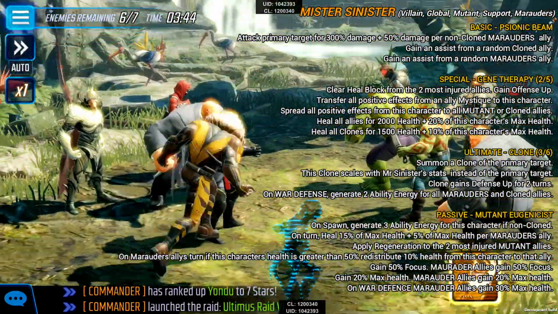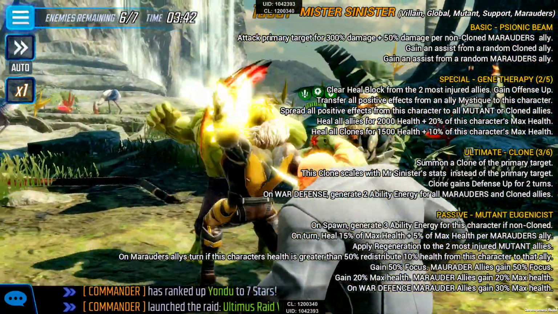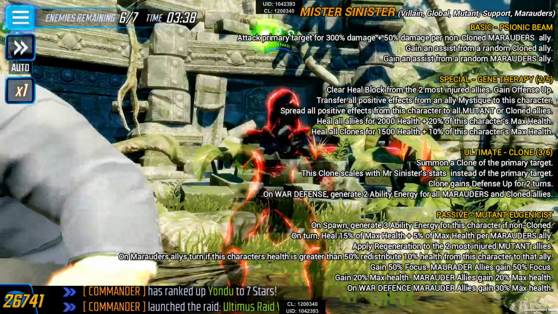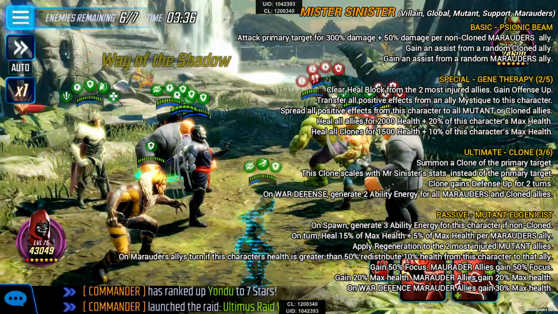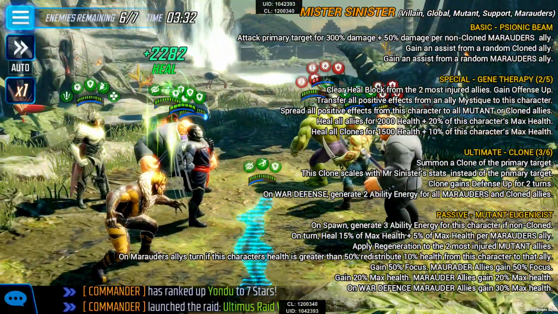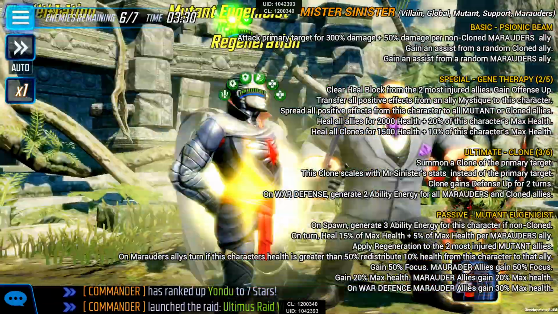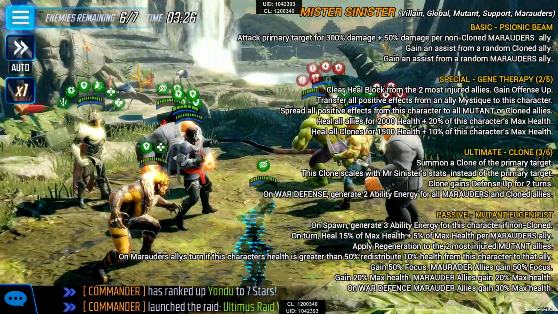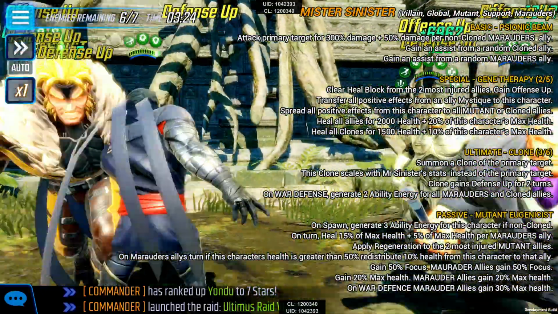So this one here, you attack the primary target for 300% damage plus 50% damage per non-cloned Marauder ally, so that could be up to an additional 200% there, so you could be looking at 500% damage in time. Now the Marauder tag, I will add, we don't actually have a full team of them yet, so there's still characters that could come, and I'm actually going to talk about that later on.